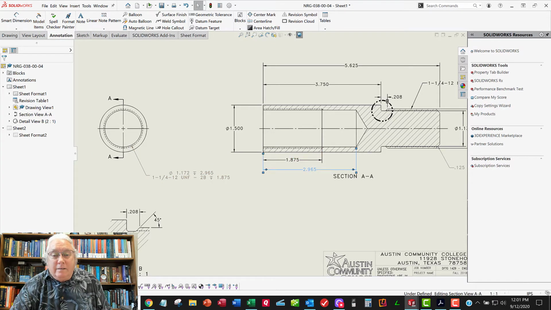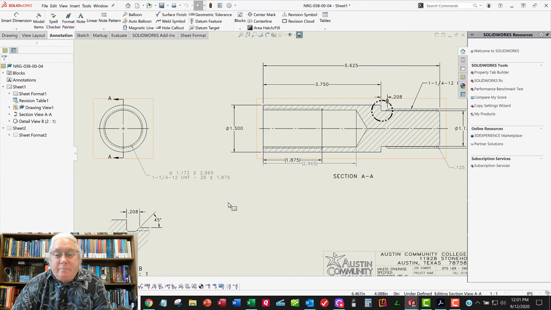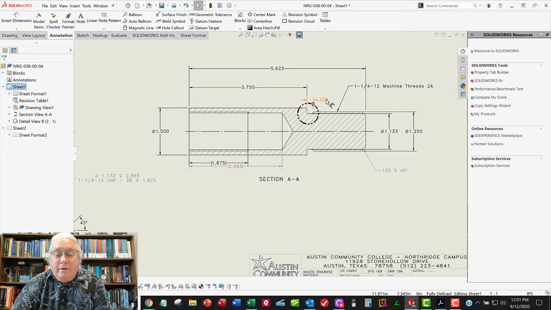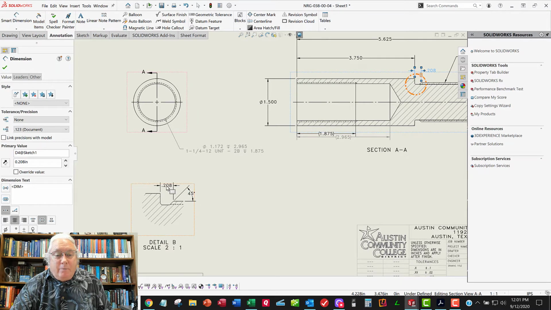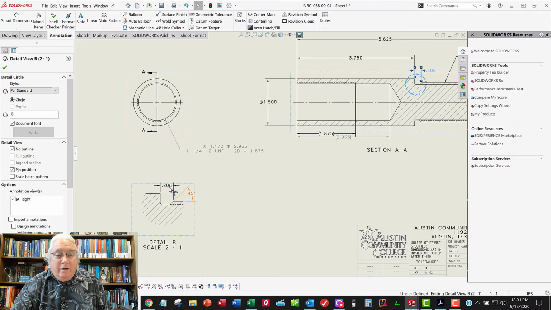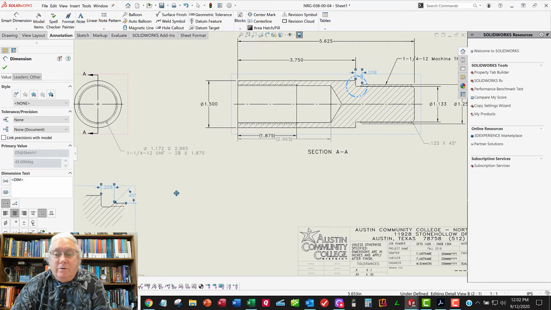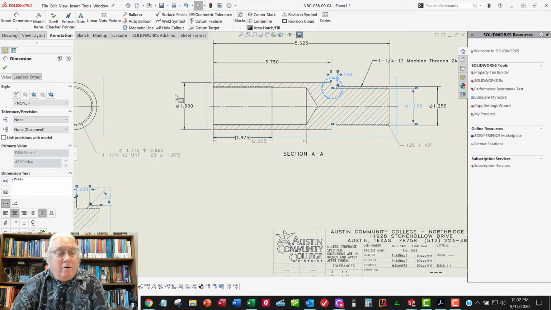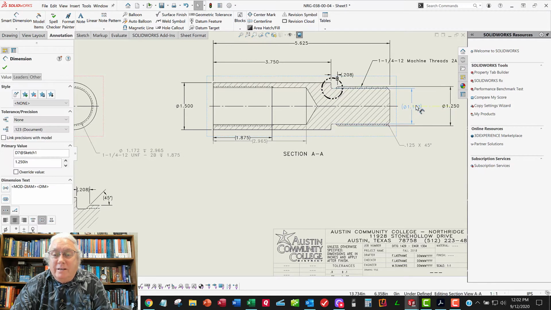Although I don't need these. These need to be reference dimensions because I've got the hard call out over here. So I want to select those and add parentheses around them. And that looks good. And I want to put parentheses around this guy and this guy and this guy because I want to use a note call out to specify that M018 thread relief. So those dimensions and this one right here are all going to be reference dimensions. Because I won't need those, I want to call out that M018 standard, and so these will be reference dimensions.